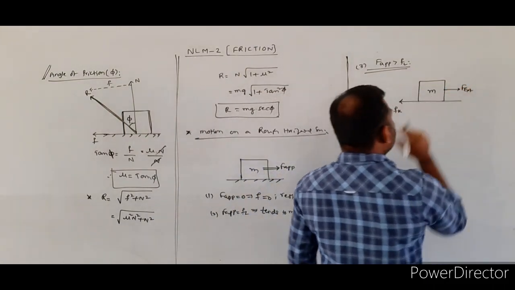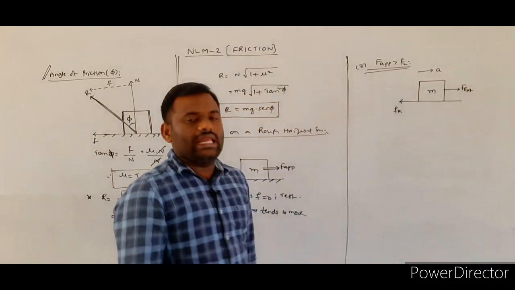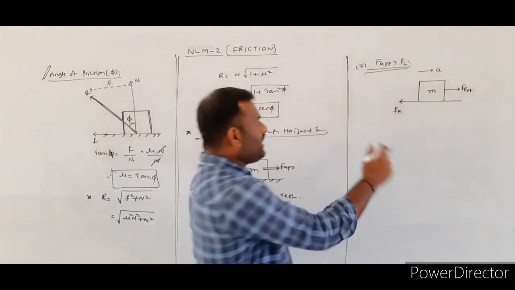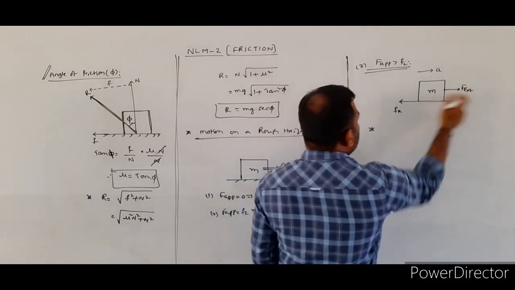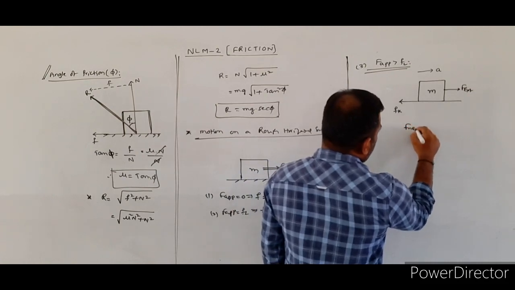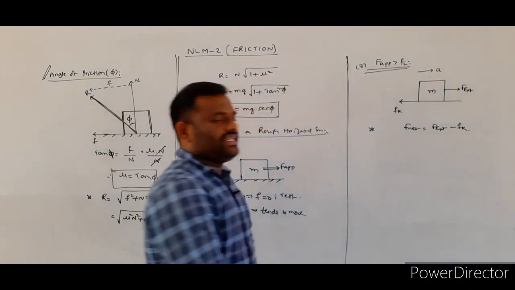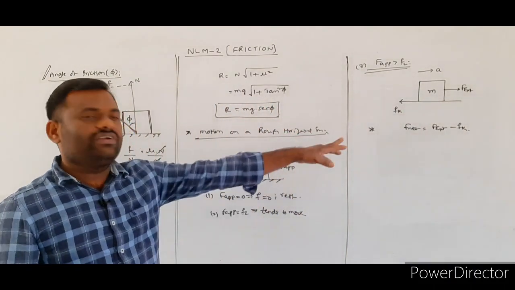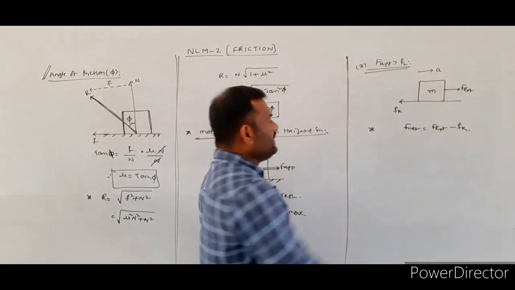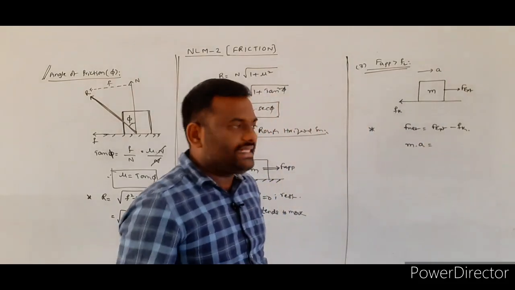Whenever the body is in motion, the object will have some acceleration. Here we are going to calculate the resultant acceleration of the moving or sliding block. Whenever the object is in motion and two different forces are acting over it, the net force acting on the block is F net equal to F external minus the frictional force. According to Newton's second law, F net is equal to mass into acceleration of the block.